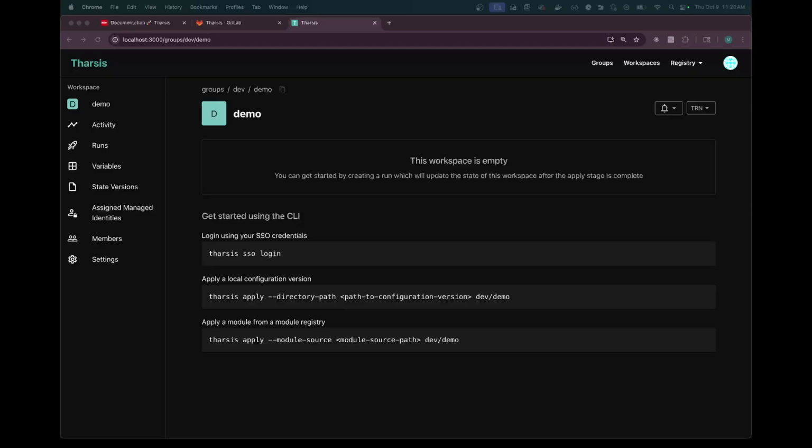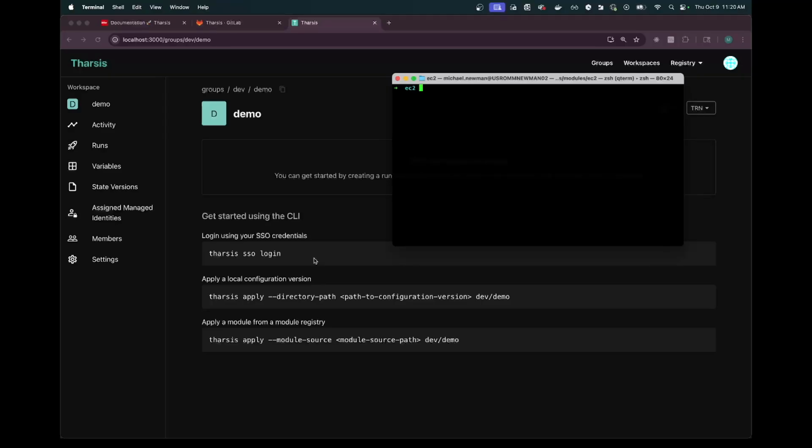Tharsis already gives us some guidance on how to create our infrastructure. We can create a run via the CLI. I'm already logged into the CLI, so I won't need to run the login command. If I run Tharsis apply, I can pass in the directory path, and I'm already in the directory that contains that one-page Terraform file, so I won't need to add that flag in.